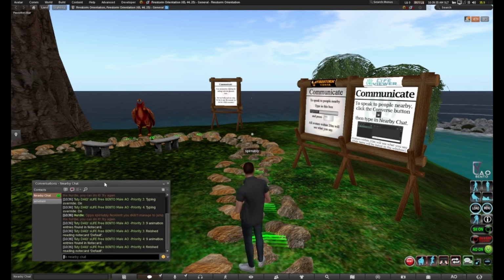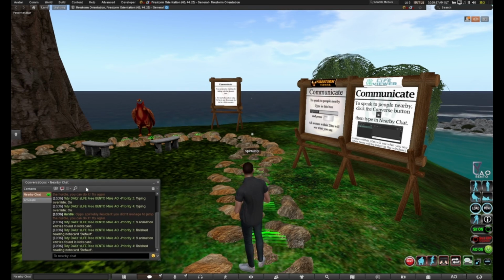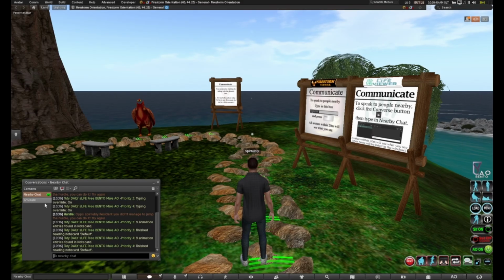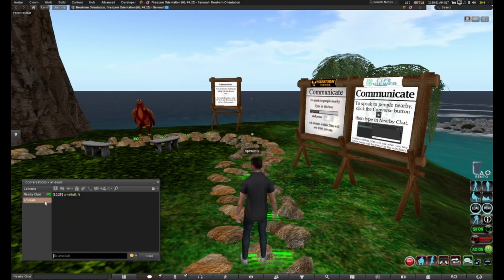I tend to have it about right there. Everything that's going on in your nearby chat, also called local chat, or just local, is this here, and any private messages or DMs will show up here. I have no interest in this, so we're just going to close it out.